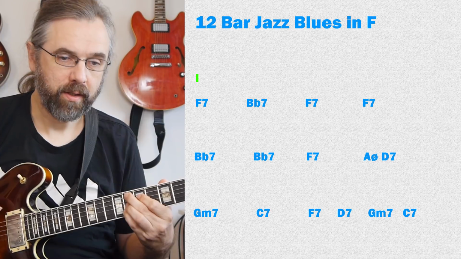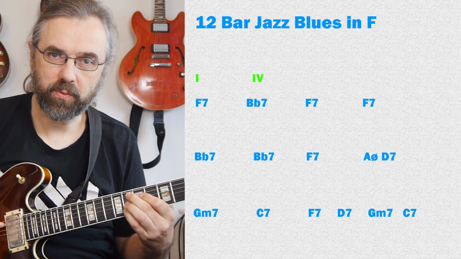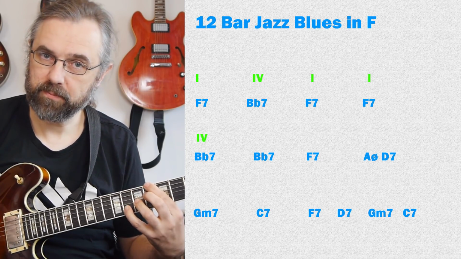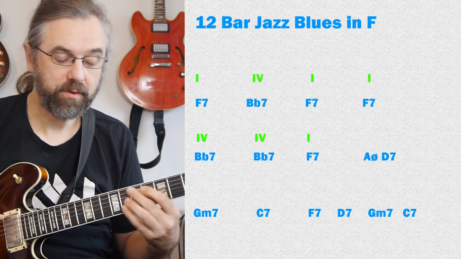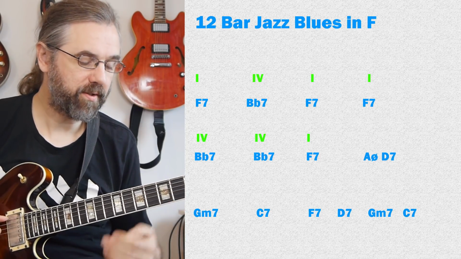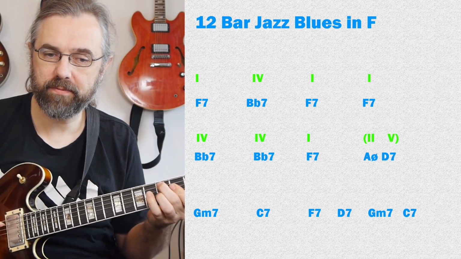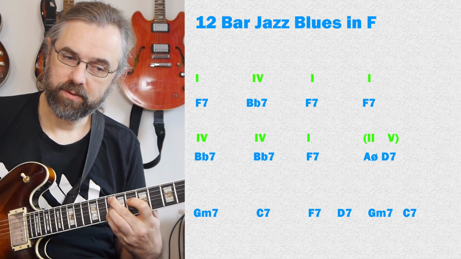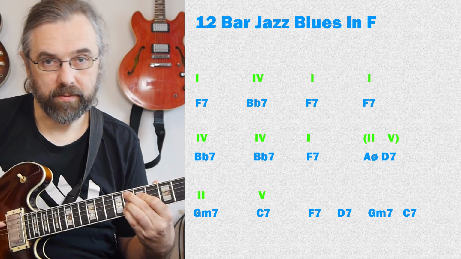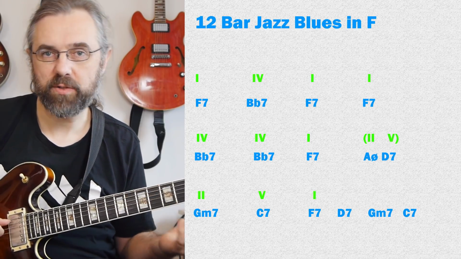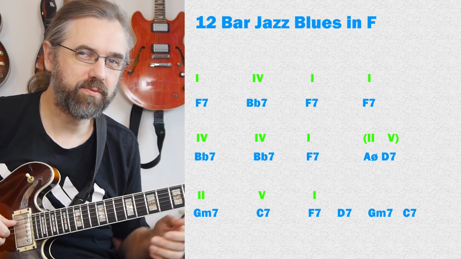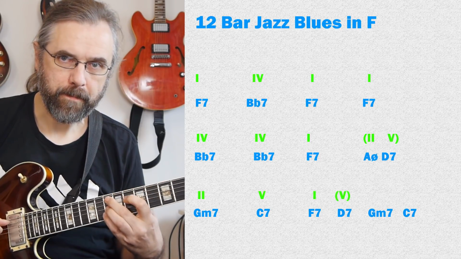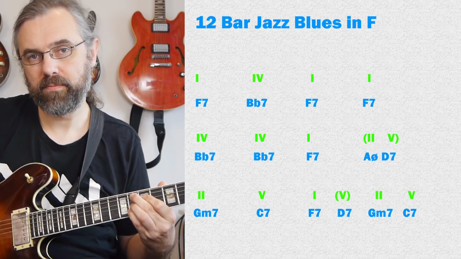Of course we start on the 1 and then the 4th degree back to the 1, another bar of 1, and then the 4th degree, and then another bar of the 4th degree, then 1, and then usually you'll get some sort of cadence to the 2nd degree, so in this case A half diminished, D7, which is an auxiliary cadence to G minor, and then we go to the 2-5-1, so 2, 5, and then once back on the 1, in the last 2 bars we get some sort of turnaround. In jazz it's most likely to be some sort of 1-6-2-5, 3-6-2-5 variation, and then we start on the next chorus.